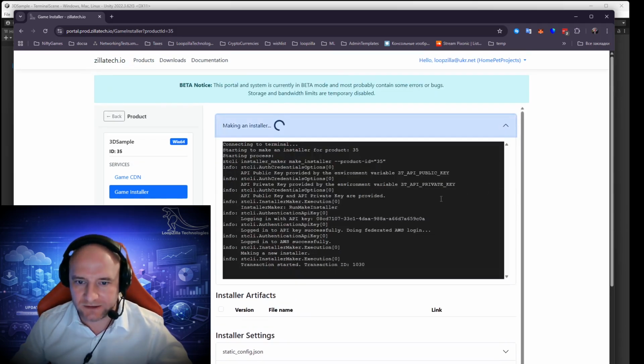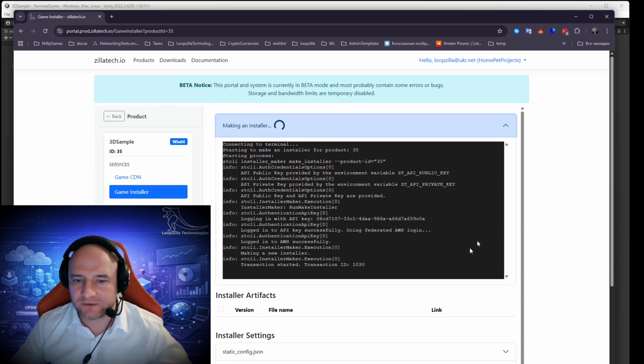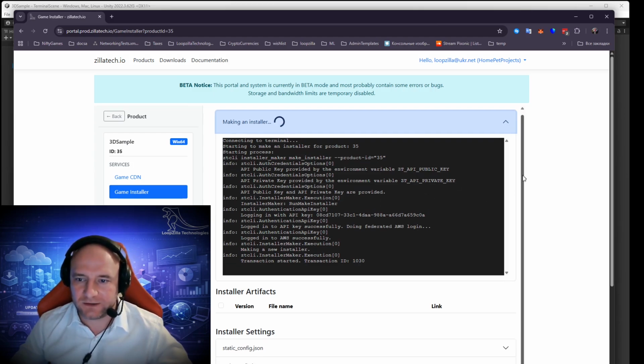When you click Make Installer, our backend services will make an executable and installer for your application. So you don't need to do any complex stuff. It also prepares the executable and signs it using our code signing certificate, so it will be valid.